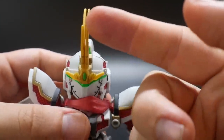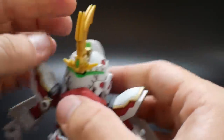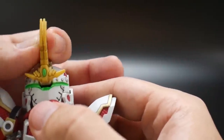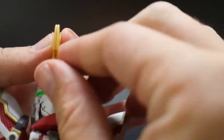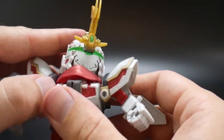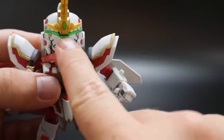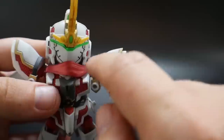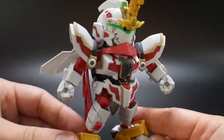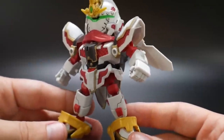The little gripe I have is with the V-fin — this thing does not close all the way. You could probably fix it by doing something on the inside, maybe glue or tack it. But honestly, I'm not really too concerned about it since I'm never going to put it back in this form. The one thing that I think this kit does benefit from is I used pretty much fluorescent green for most of everything, and that green is definitely going to stand out. I recommend using some fluorescent green paint — whether in Gundam marker form or just buying the paint outright.